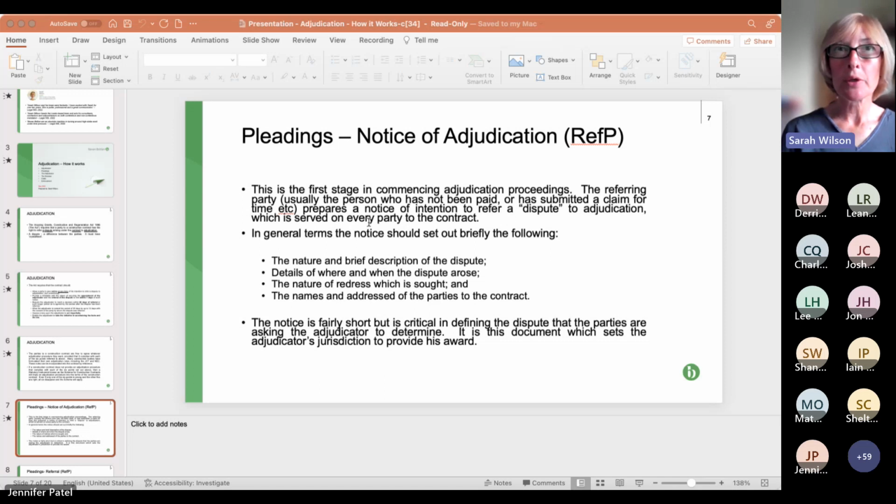So construction work in other countries, in Europe, they seem to have similar mechanisms to adjudication, but it's not under the Housing Grants Act. So we need to understand where the project is, because also if Scottish law applies, for example, the Scottish rules in adjudication apply, ditto for Northern Ireland.